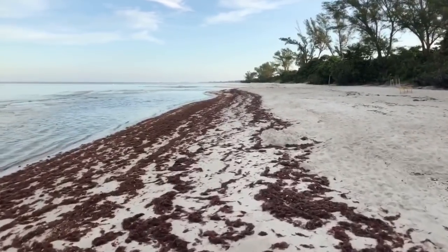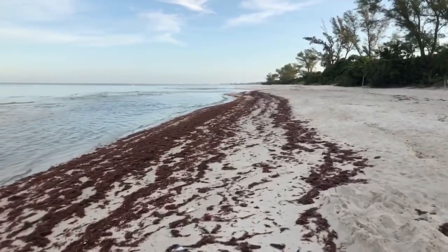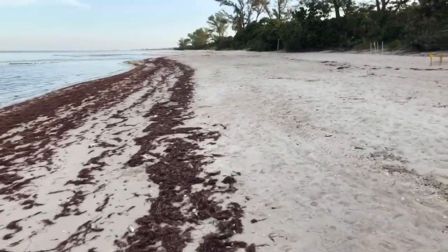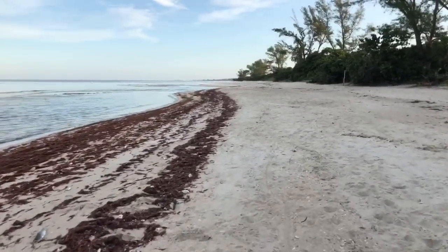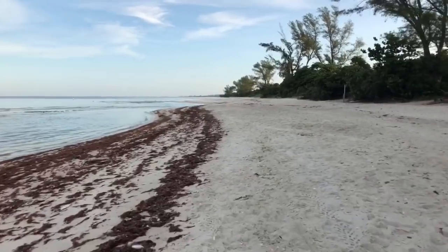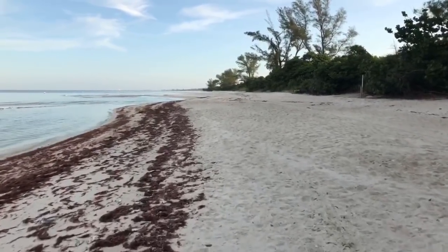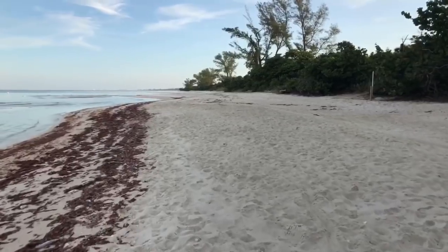There are so many dead fish out here now. Boy, yesterday morning I was very optimistic. It felt like the wind had changed and things were maybe going to turn around here, but no, not happening. I feel so sorry for our fishermen and people whose businesses depend on the beach. There's a lot of people's lives affected by this. It's not just the animals. The poor marine life.